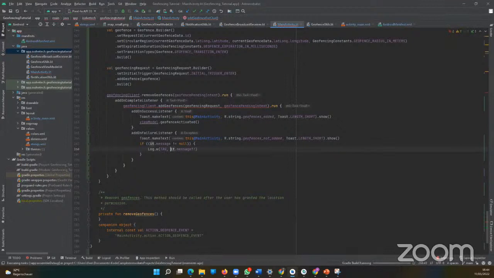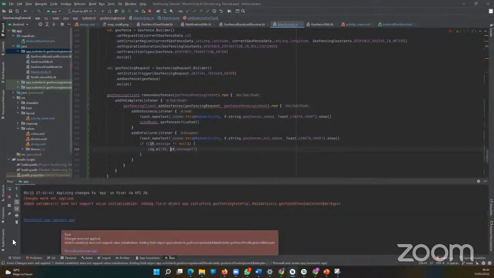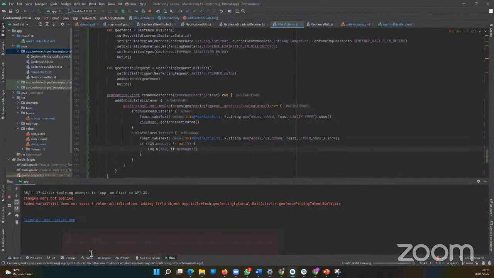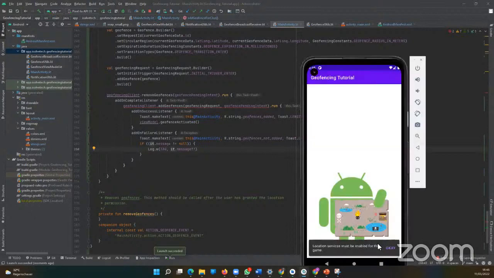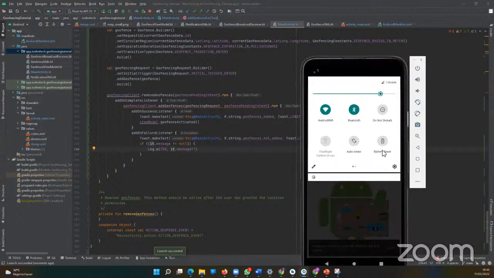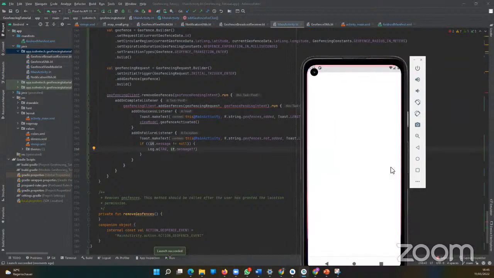Let's now see how we should do it. So let's apply that, then install and restart the application. It should be rounding up soon, and then we'll complete this in the next class. Let me turn on my location.